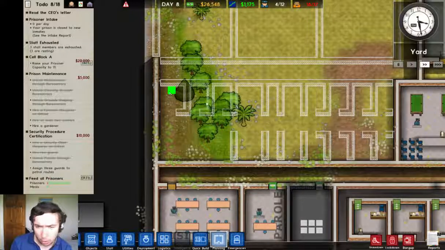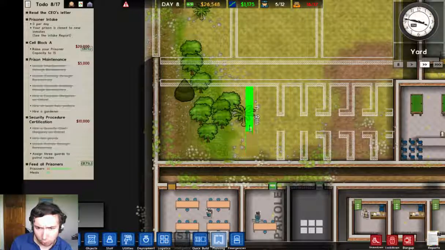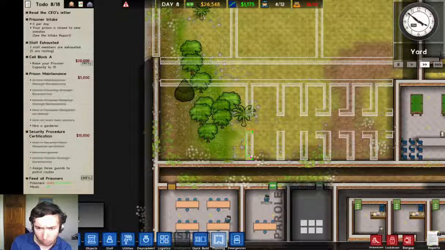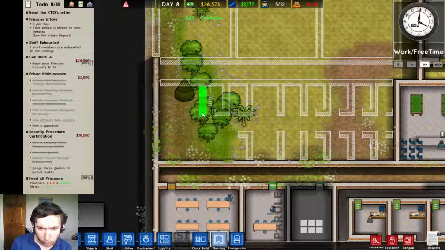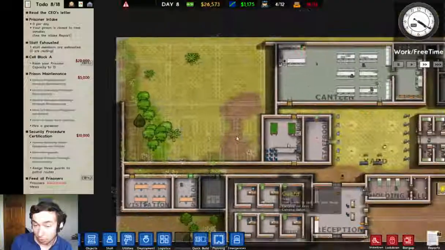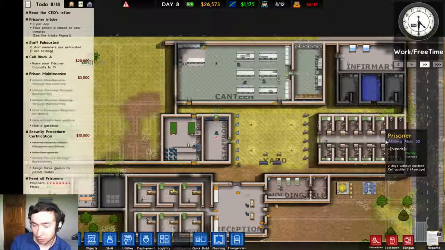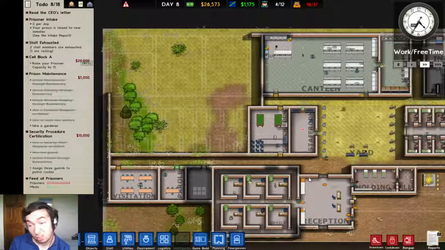Oh, are you kidding me? Maybe I don't need the solitary then. Should we just put the showers here straight off the bat? Unusual place to put them, but see, that is absolutely perfect. The only problem is, though, there is a lack of solitary here. And we do need solitary. Obviously, we have solitary over here in this block, so maybe that might be enough.